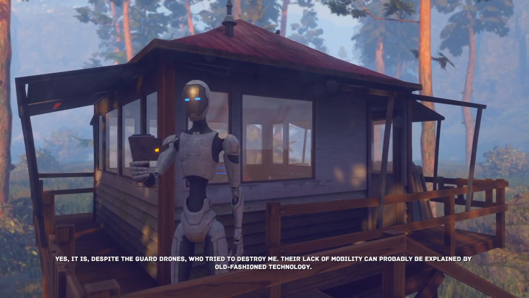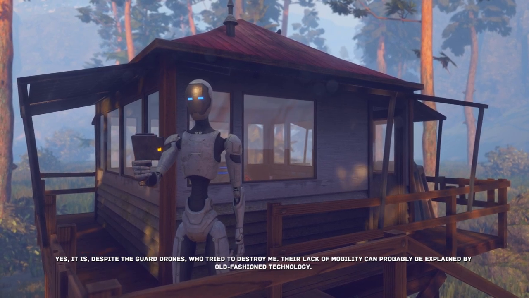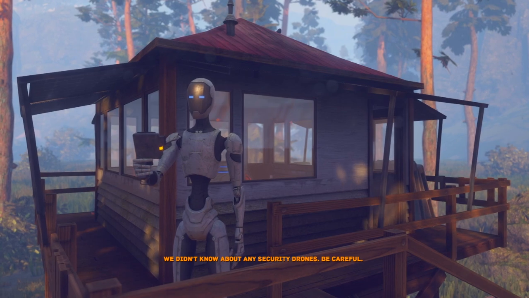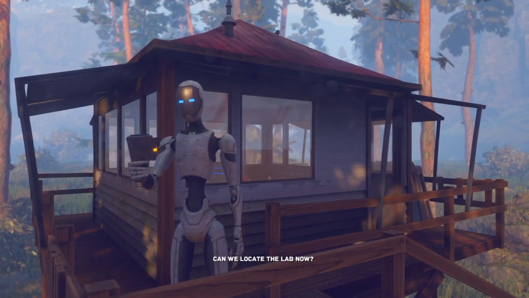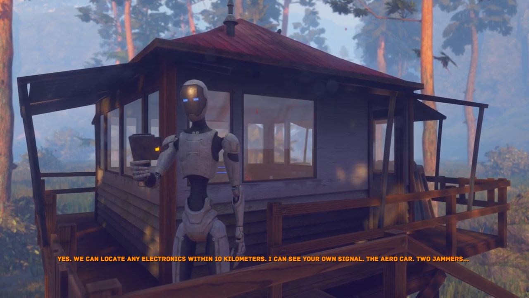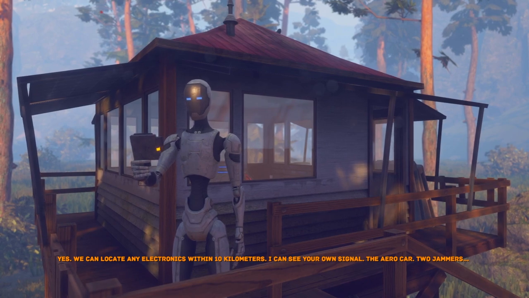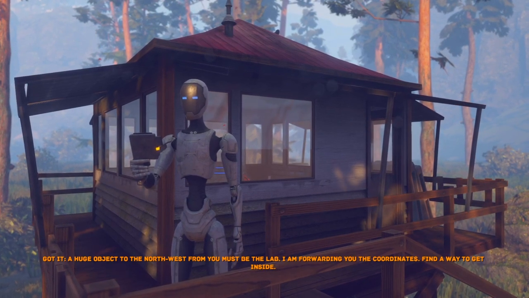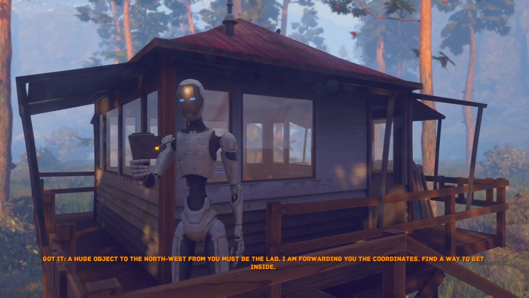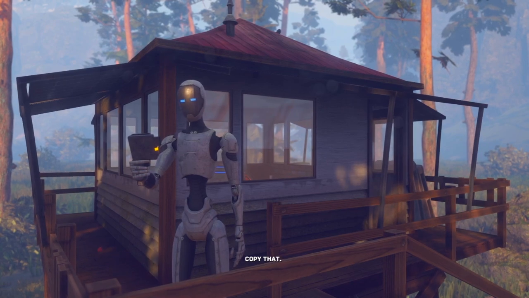Despite the guide drones who tried to destroy me, their lack of mobility can probably be explained by old-fashioned technology. We didn't know about any security drones. Be careful. Can we locate the lab now? Yes, we can locate any electronics within 10 kilometers. I can see your own signal, the arrow car, two jammers. Got it. A huge object to the northwest from you must be the lab. I am forwarding you the coordinates. Find a way to get inside. Copy that.